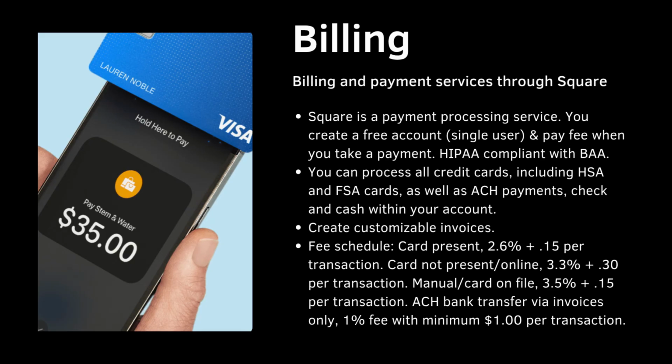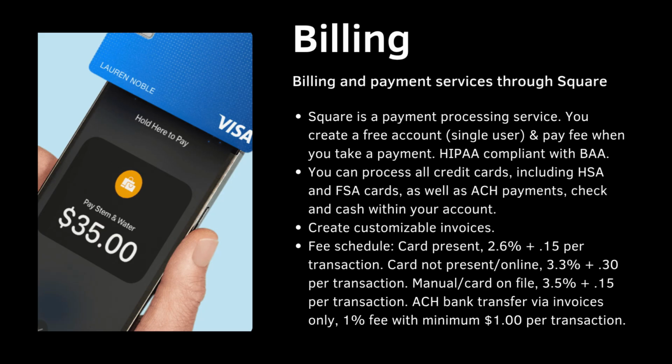So billing. For billing and payments, I personally use Square. Square is a payment processing service. You create a free single user account, and then you only pay the fee when you actually take the payment. It is HIPAA compliant with a BAA in place. A lot of the payment platforms out there do not offer a BAA and therefore should not be used for collecting payments from clients. You can process any credit card, including HSA, FSA cards.